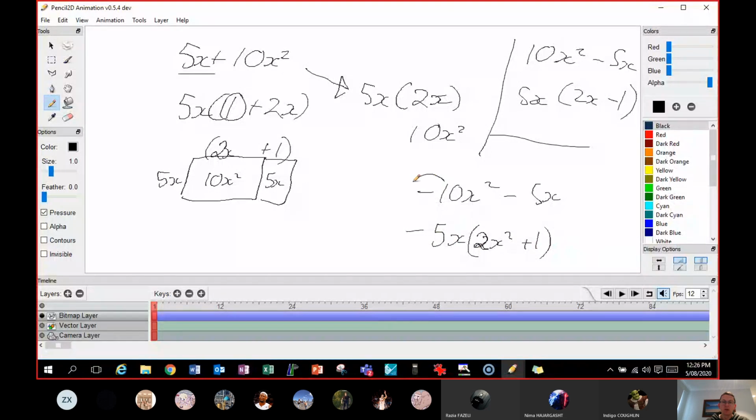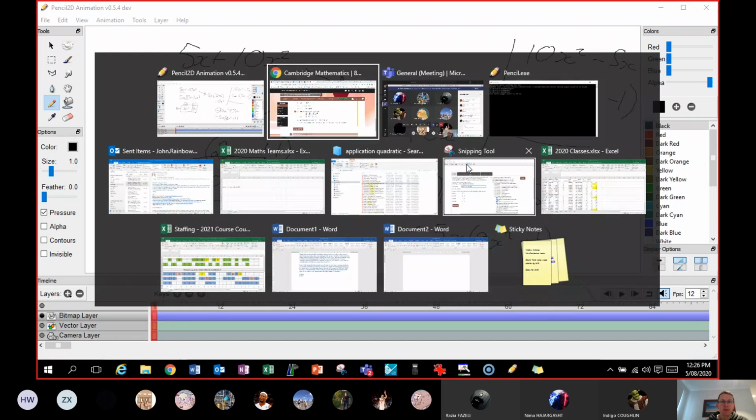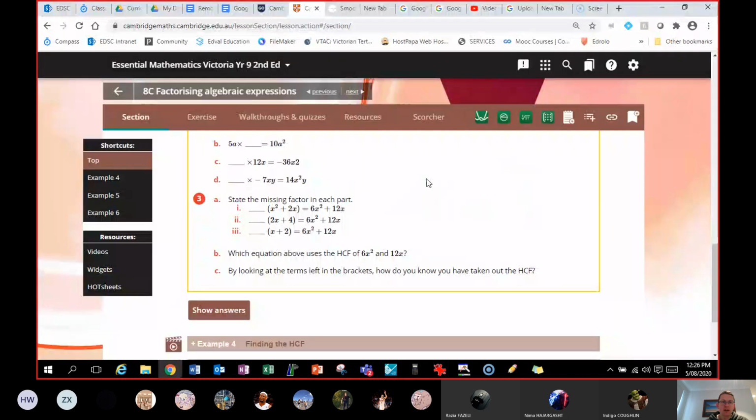So when you've got two negatives, like all your terms are negative, just take the negative out. If all your terms are positive, you take out the positive. Like these are all positive. If one term's positive and one term's negative, take out a positive and just write the other term as a negative. So the only time you really take out a negative is if they're all negative. There are other times as well, but that's a general rule of thumb. Hopefully that makes a bit of sense. And that's sort of where we're going.